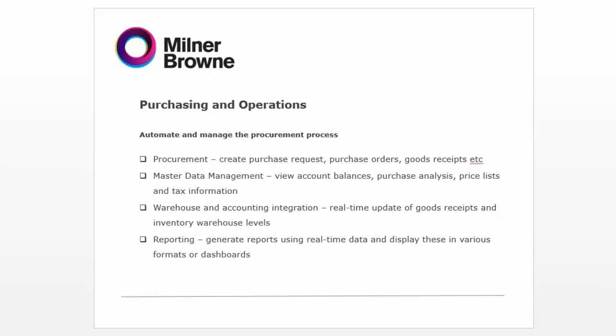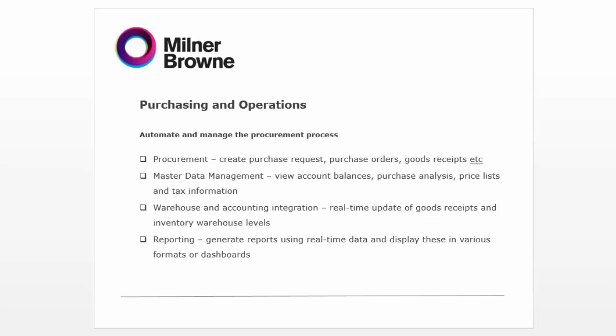There's master data management. With master data, we're referring to item master, customers, and suppliers. With this management, you can manage account balances, see analysis on purchases, and manage various price lists and multiple tax information.